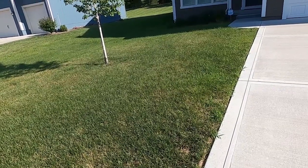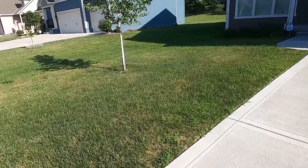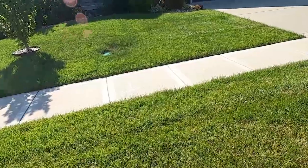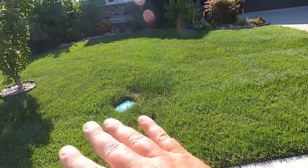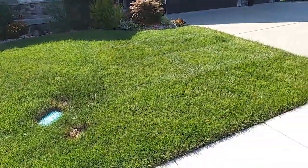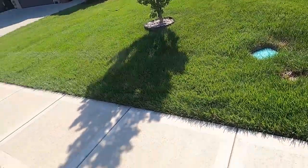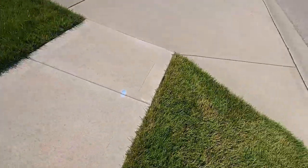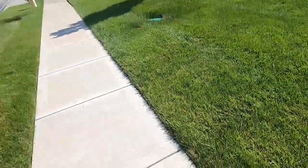I mean, it's just all the rains went north of here or south, and we need rain bad. So let's get this one done. All right, guys, look at this. Now these two properties irrigate, and I skipped last week, and they can still barely keep up with it. It's still barely growing. It's absolutely nuts. If I didn't have these properties that irrigate, I wouldn't have anything to mow, because it's crazy.